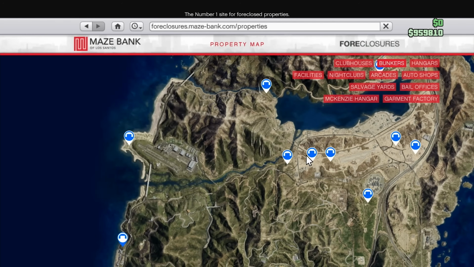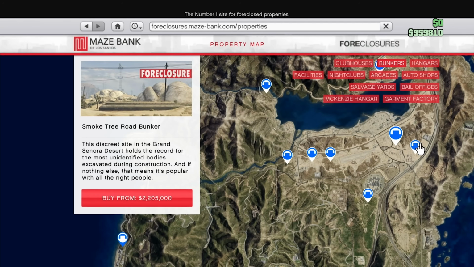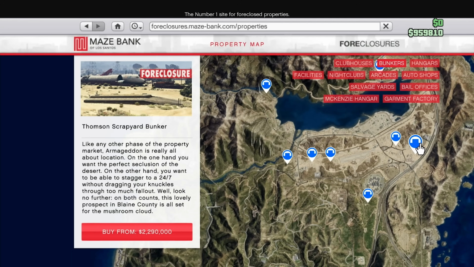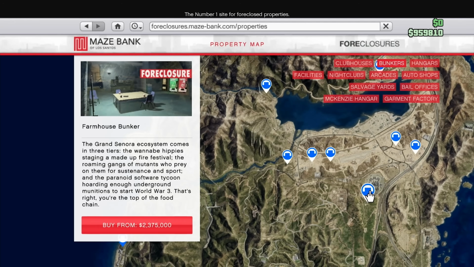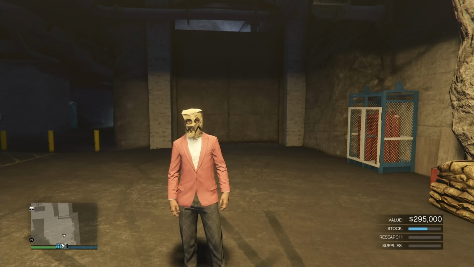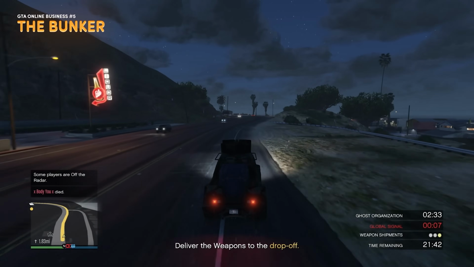Now, the bunker, in my opinion, as far as how much money you need to put in to make it worth it, it's not too much money. I think this location, the farmhouse bunker, is going to be the most expensive location. There are some other upgrades within the bunker that you can make to make it more profitable. So why do I think the bunker deserves to be in the top 5 best businesses in GTA Online? Well, the bunker is one of the best passive businesses in the game.